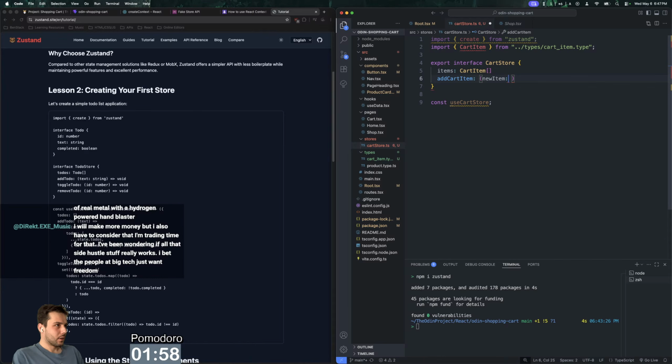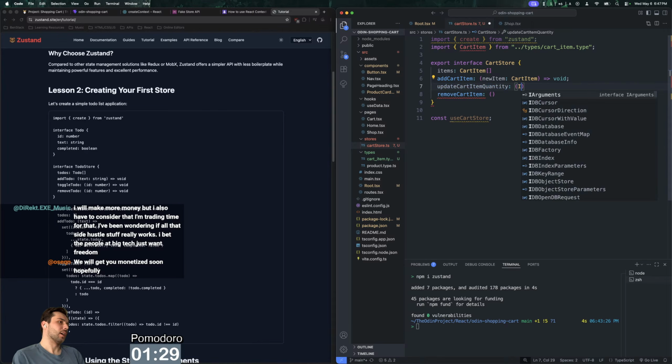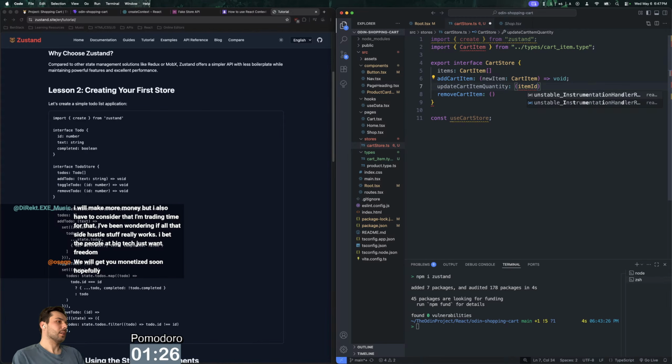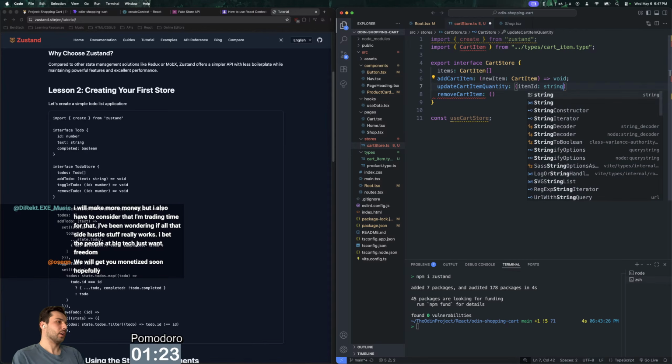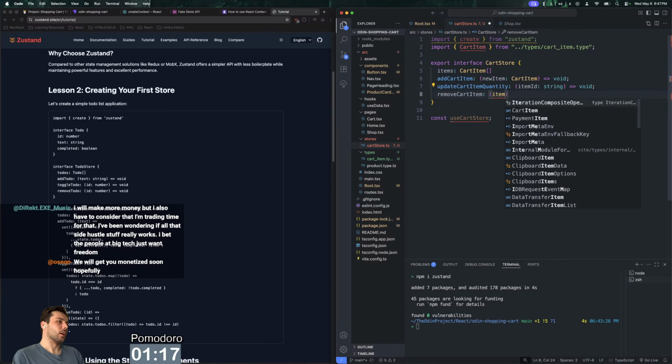New item, and then cart item, and then void, I think. And then we'll do remove cart item. And then update cart item quantity, or something like this. And then we get an item ID as a string, and then void, and then we do item ID as well.